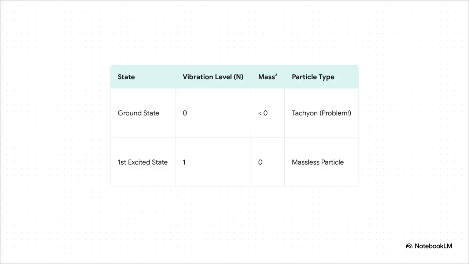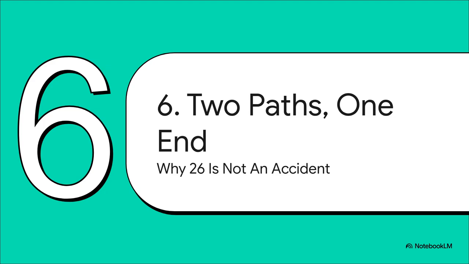Now, this whole process has another major side effect. It actually determines the allowed masses for the string's vibrations. And it's a mixed bag. The lowest energy state, the ground state, ends up with a negative mass squared. That describes a particle called a tachyon, which is another huge problem. But look at the very next level up. The first excited state is required to be a massless particle. Now that is amazing, because particles we know, like the photon that carries light, are massless. So the theory is starting to predict things that look like our universe, but only if that universe has 26 dimensions.